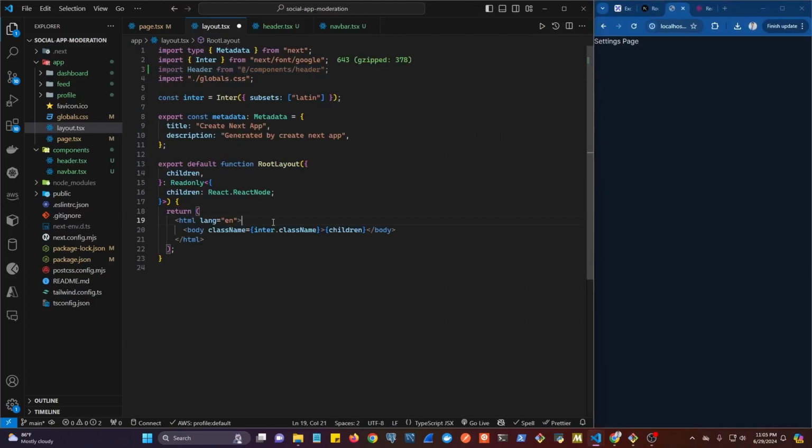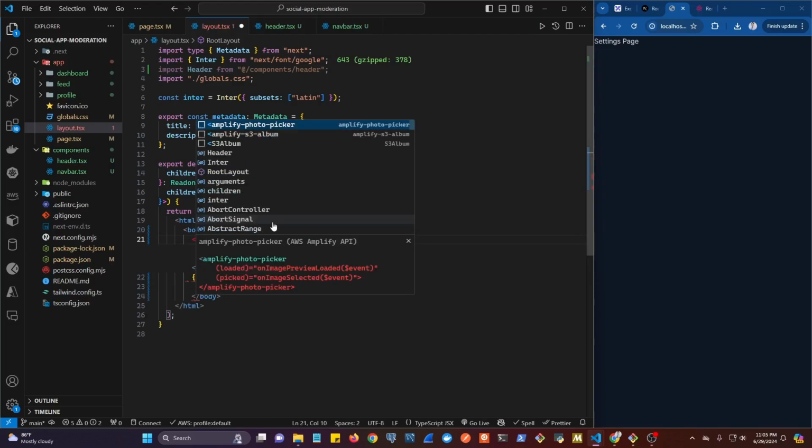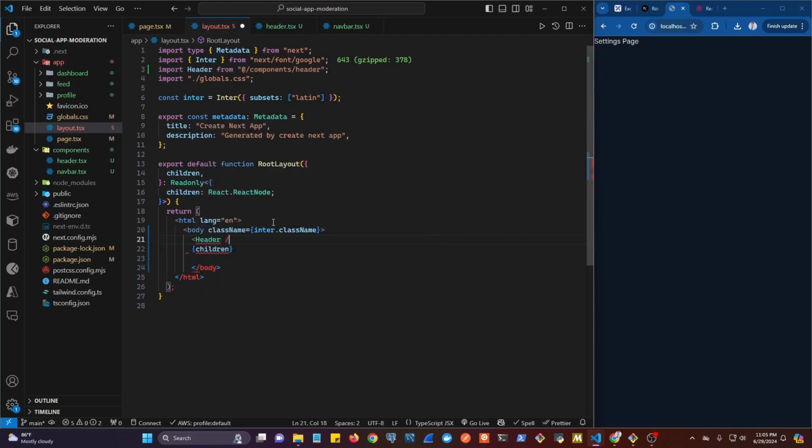Then inside of the HTML here, inside of the body, we're going to render, let's put the header here. So header component, and let's wrap this into a main tag. And format it.